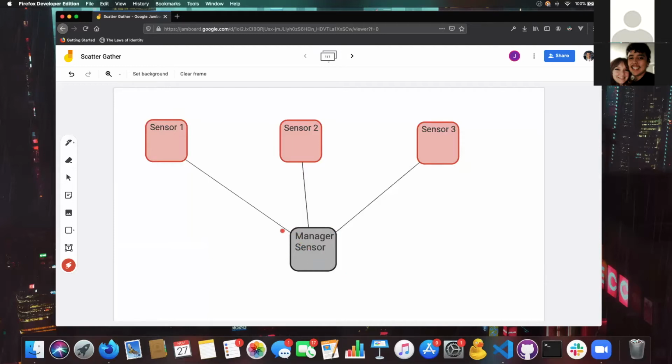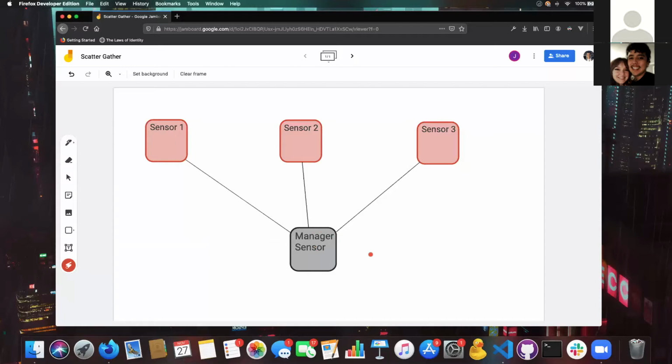So we have a manager sensor here, and it's connected to these sensors. It can send queries and events to these sensors through these channels, right? It could just request stuff like temperatures. So if we were to implement the scatter-gather pattern here, we can have the manager sensor scatter essentially by asking each one for its temperatures. Send some requests saying, hey, I want your temperatures. Then these sensors respond with their temperatures back to the manager sensor. And the manager sensor then gathers those responses and can create some report of the responses.